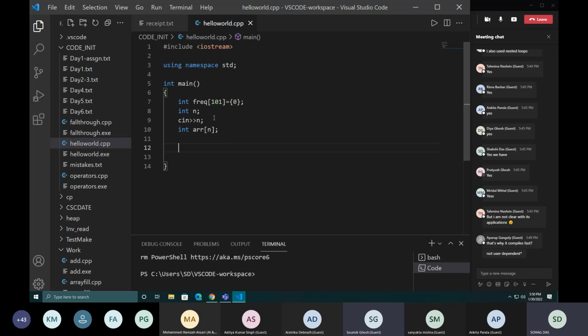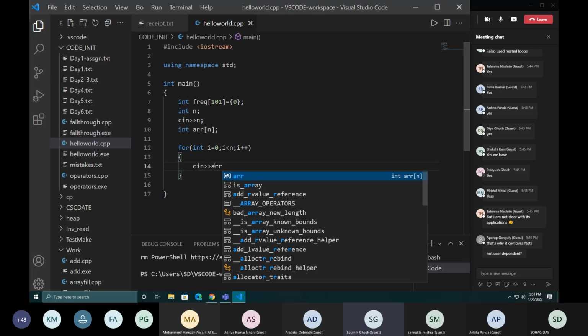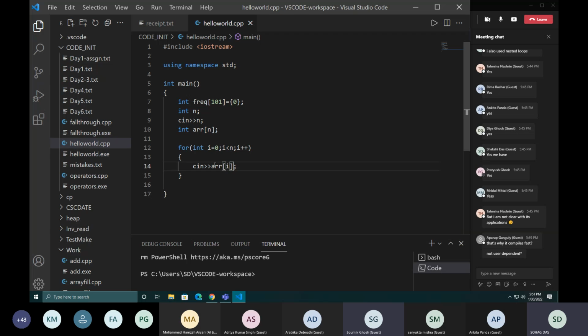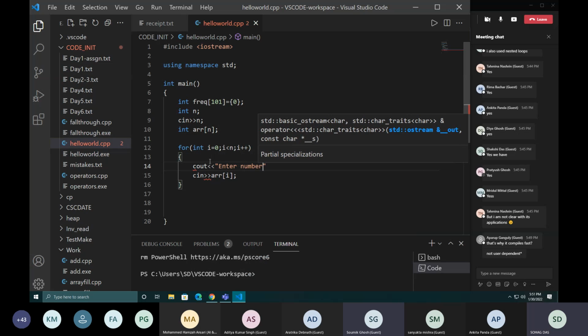Now we have taken the input and created the array. I will run i equals 0, i less than n, i plus plus. Why this compiles faster than the two for loop solution, I'll tell you that as well, and where you can exactly use this, and how you can use dictionaries for even better efficiency. But one by one. So I'll store all the elements I'm taking in. Let's also take a prompt, otherwise enter number.